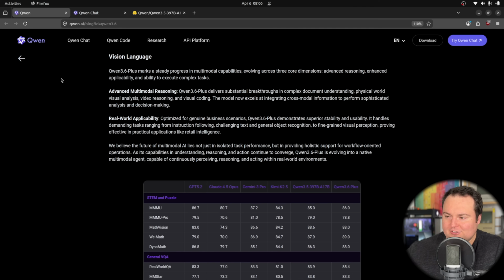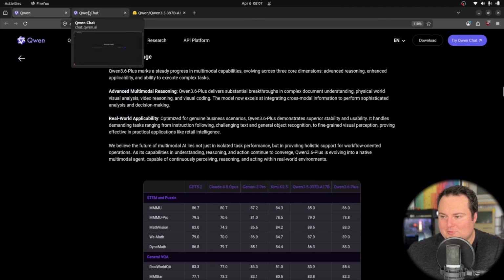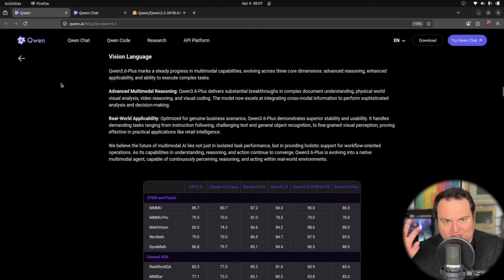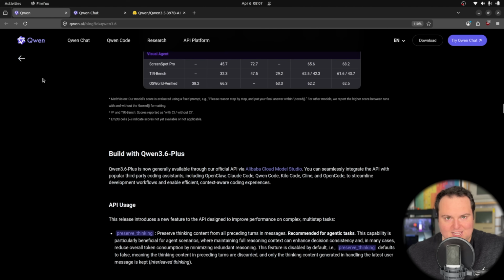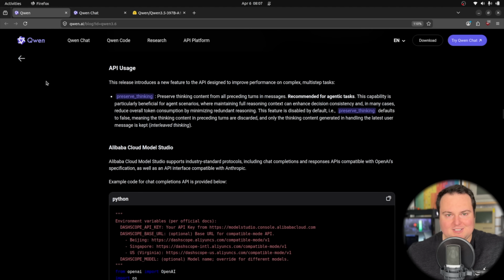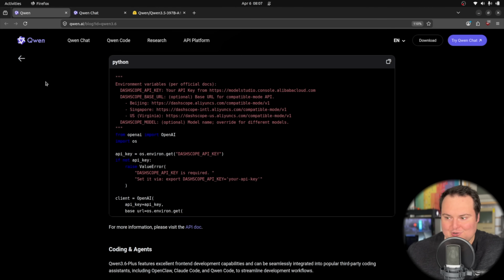Qwen 3.6 is also natively multimodal, so that means that you can send it an image just by dragging and dropping even into the web chat interface, and it will be able to see what is contained within that image to then perform a specific task based off what it sees, and we will be testing some of that capability as well in today's video. I oftentimes enjoy being able to test multimodal models because it gives us a little bit of a different way to actually see some of their results and interact with them.